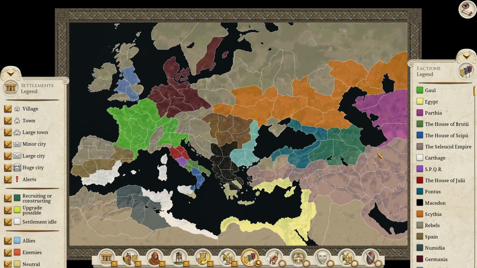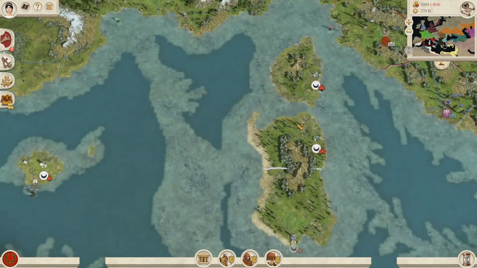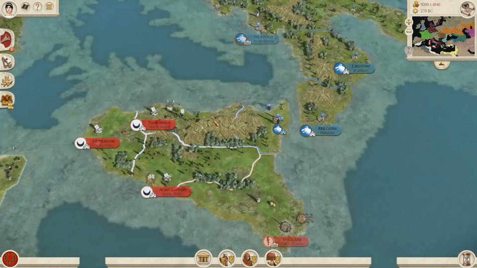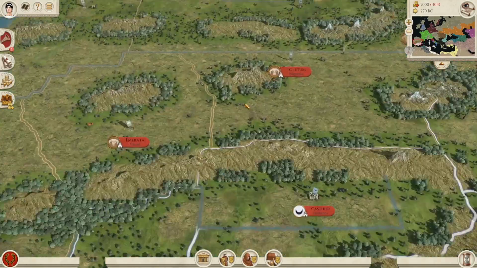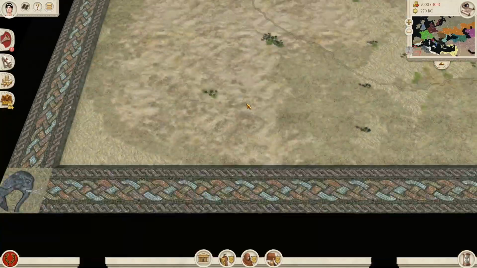So yeah, it does expand, I think, a little bit further east, a bit more north. But it's more just adding the details in here. Let's take a look at Carthage. That's massive there. Corsica itself is probably the size of Sicily in vanilla. I like that. Then you got Palma, looking pretty big. Then you got Spain. Just massive there.